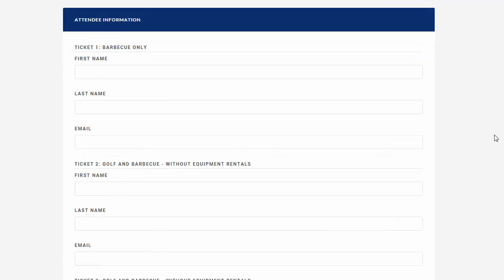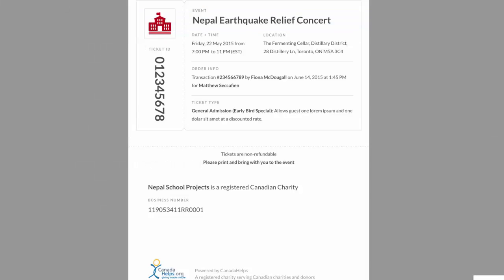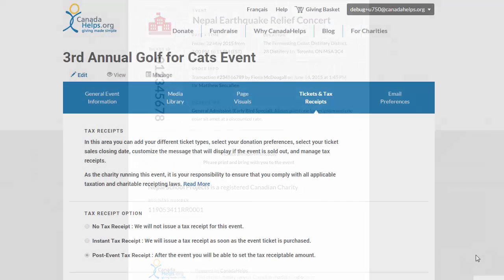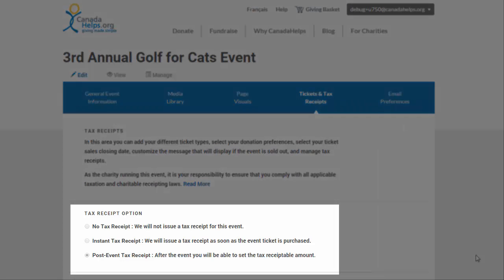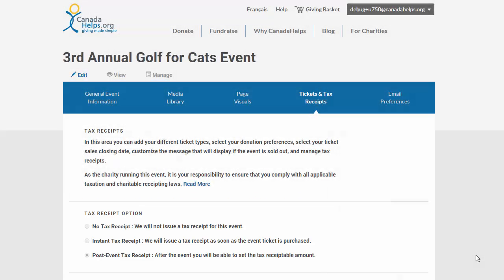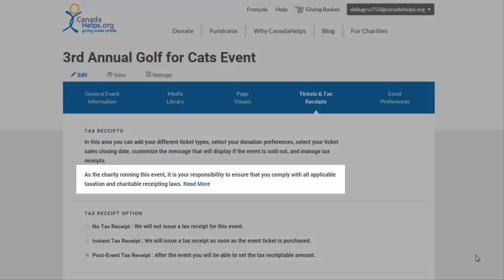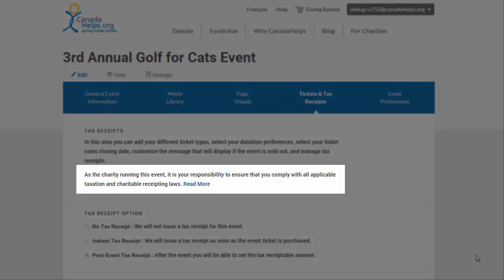Only the purchaser receives the tax receipt. If attendee information is collected, we send attendees their tickets, but there is no tax receipt as they are not entitled. With donations and ticket purchases made through your events page, CanadaHelps will generate and send the receipt according to your directions on your charity's behalf and using your CanadaHelps serialized charitable tax receipt number for your charity. Although CanadaHelps is preparing and sending the tax receipt, it is the tax receipt issued by your charity and not CanadaHelps. You must keep a copy of the receipt for your books and records.